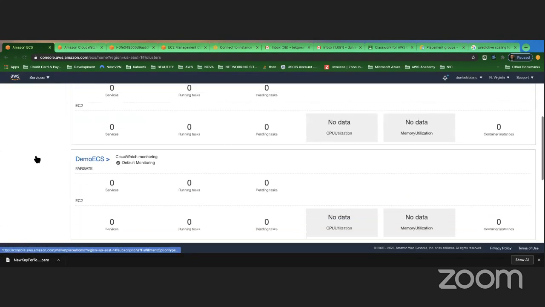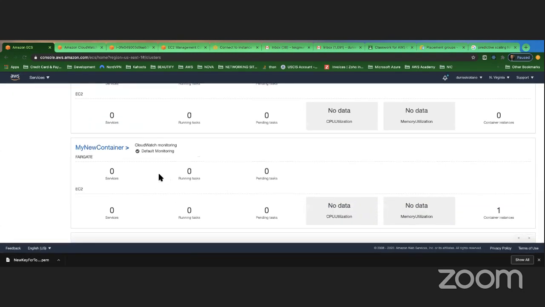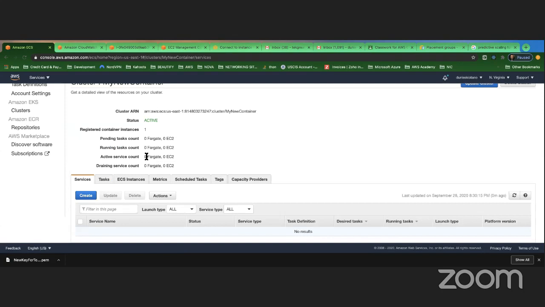Correct. That's correct. How is this providing me high availability? This will make them available in different availability zones. It will put them across the VPC.